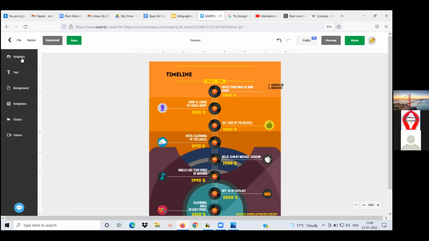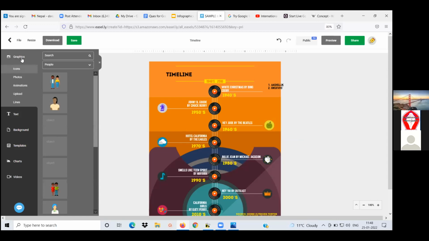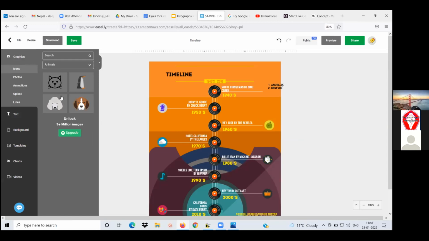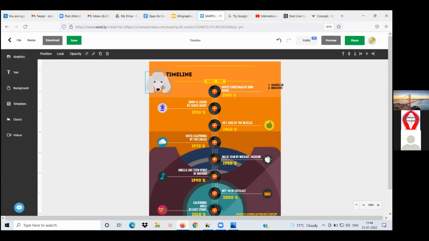And now if I want to add some more, these are edit graphics. So under graphics, we have got five options. First of all, the small icons or objects, you can see among different categories. Suppose I'm seeing animals, I want some animals, I can get the animal. I want a dog here. I will just drag and drop, a dog will appear. If I want to make the size bigger, I can make it big. If I want to change the position, I just have to drag and drop.